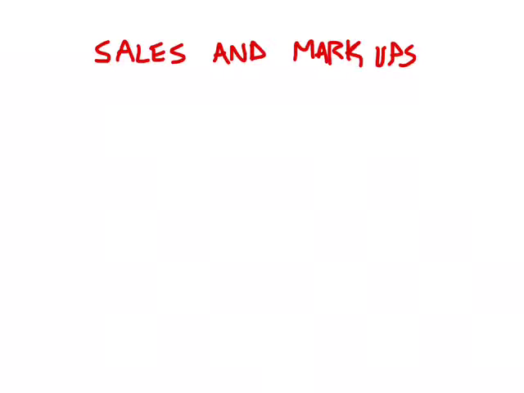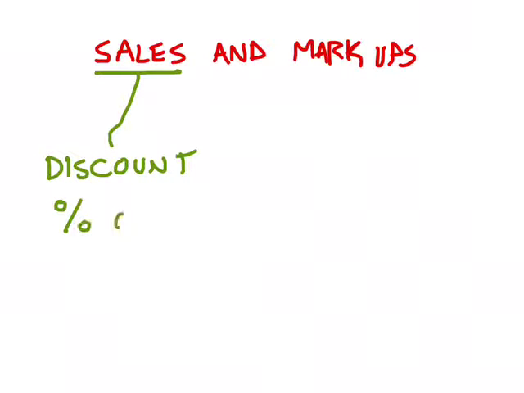You may not have thought about this before, but both sales and markups are common uses for percent change. We're probably more familiar with sales. A sale is what happens at a store, say, when a store decides that it can't actually sell an item for the amount that it originally asked for. The item's been sitting on the shelf for too long. We sometimes call this a discount. But basically, the store takes the item's price and cuts it by a particular percent. And oftentimes we see this as a percent off.